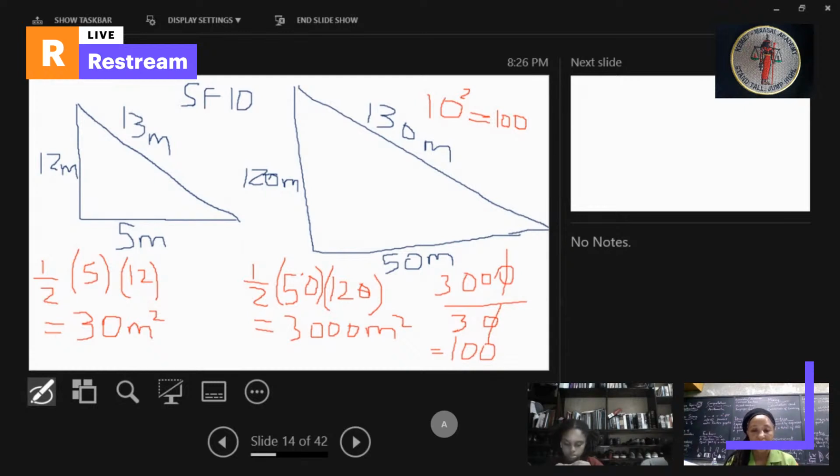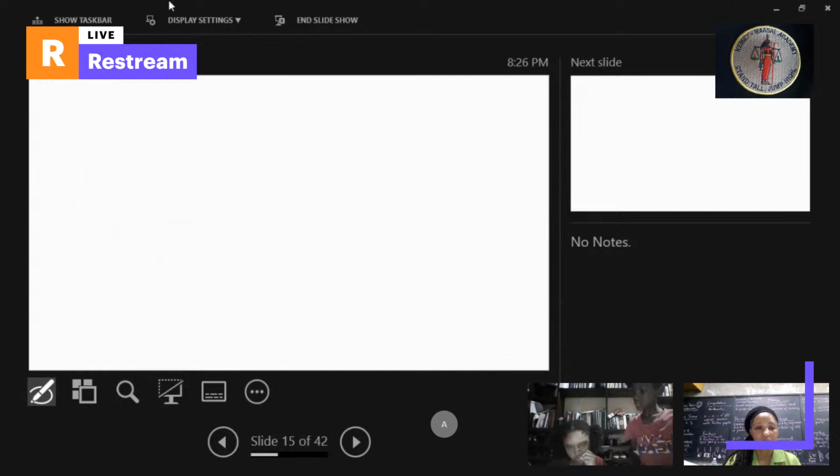And then we had what? Half ab sine C. Yes, miss. And then we had Heron's formula, remember? Yes, miss, the semi perimeter formula. So we're going to start with the easiest one. Just do them quickly.